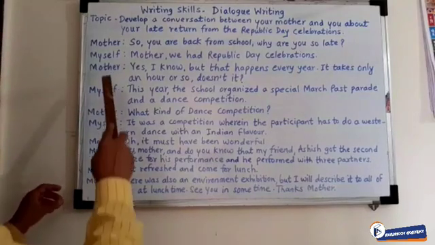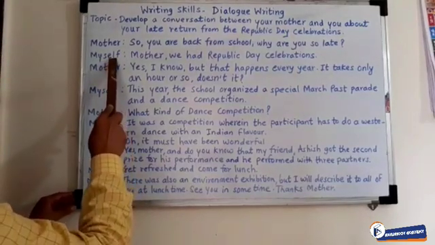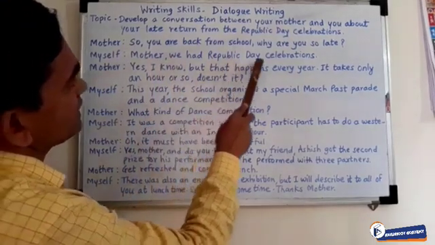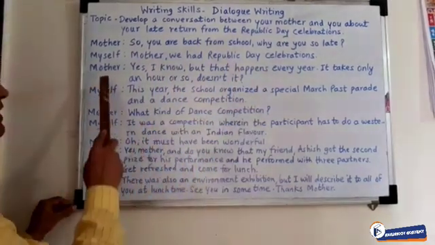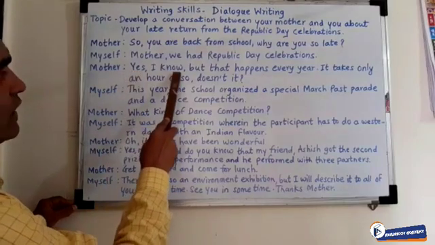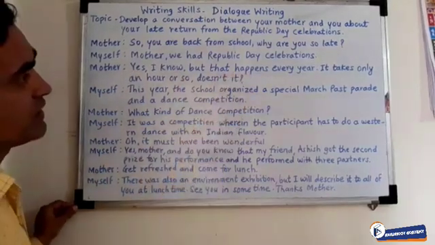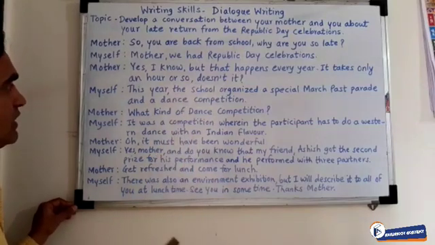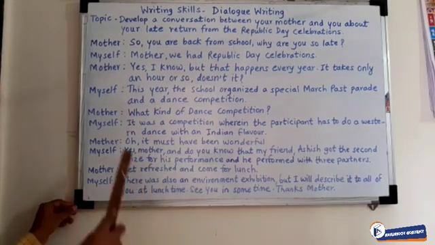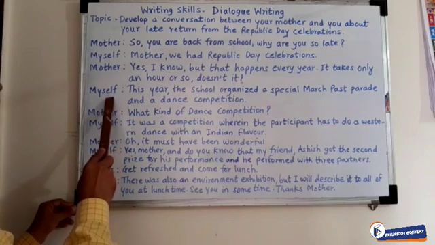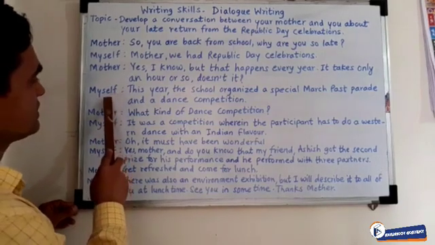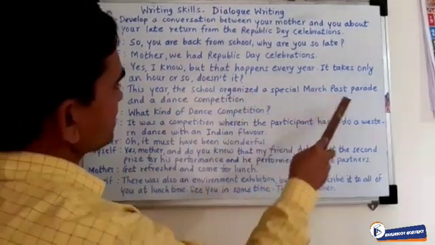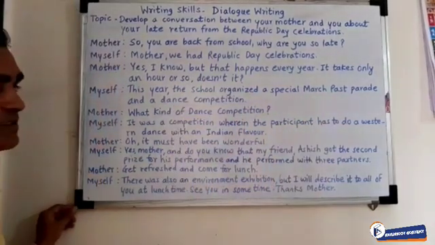So at that time you are giving the answer, that is myself, means you. Mother, we had a Republic Day celebration. Mother said, yes, I know, but that happens every year. It takes only an hour or so, doesn't it? After that, the son says that this year the school organized a special march past parade and a dance competition.